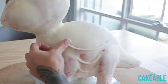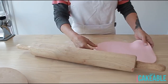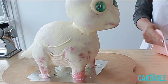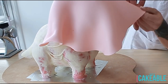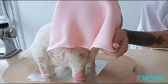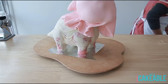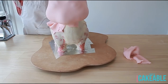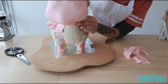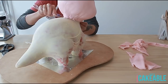Look at the hard yakka I'm putting in there. So the reason it was so hard to roll that out is it's a mixture 50-50 modeling chocolate and fondant, so it's a lot more firm, but a lot easier to use when you've got seams, and I'm going to have seams. So I'm covering the head, and as you can see, there's folds because it's spherical in nature. You're going to have folds. That's why I use 50-50. You can rub out the seams with the heat from your hands, and I didn't even know they were there.